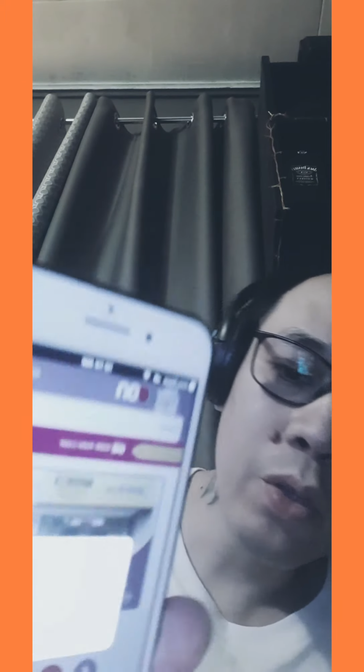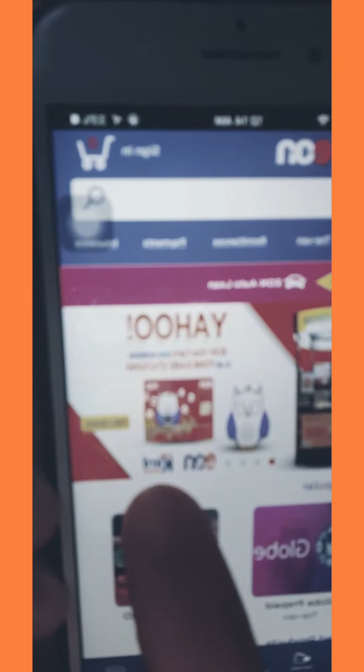Okay, so the next step, you would click on allow on everything for the app. You allow for the contacts, the security, the location, the gallery, everything. So you click on sign in. It would ask, allow EON PH Bank to access your location, always allow, or only while using the app. Let's try always allow.